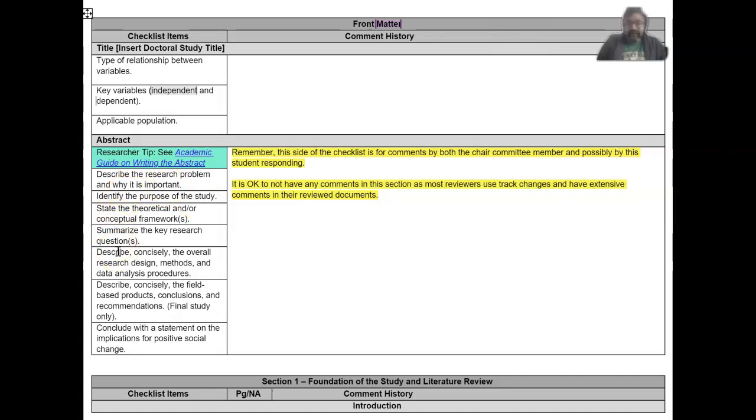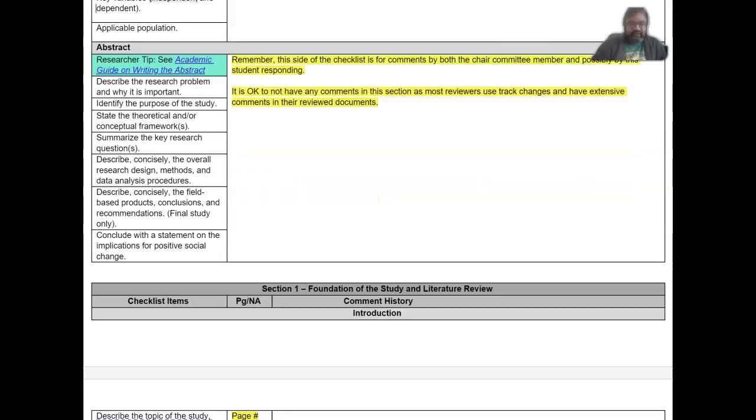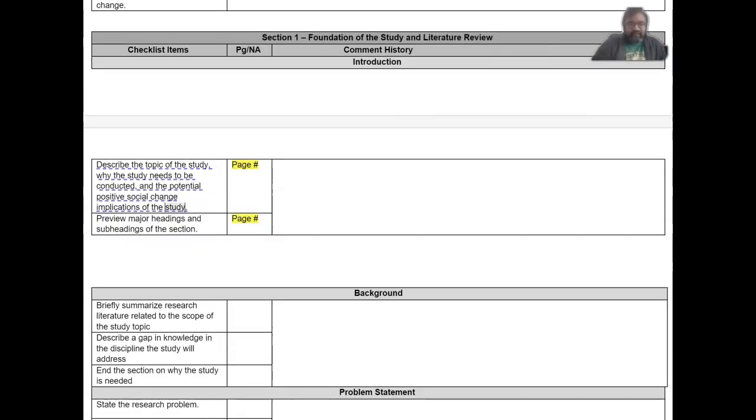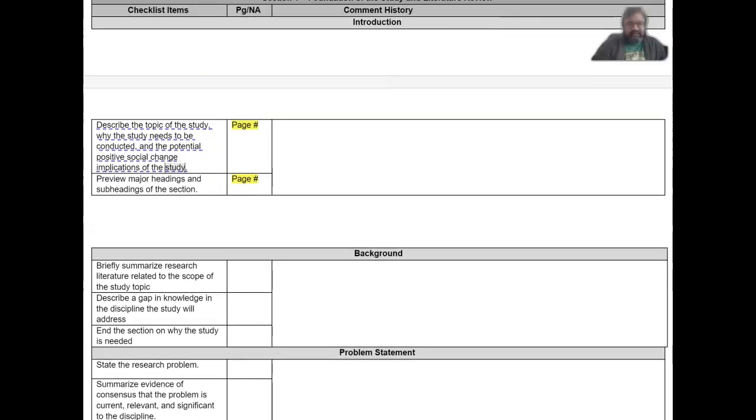Now, just to introduce you to the structure of the capstone, there are 4 sections, and in each of the sections, there are different things. Typically, I tell students that the prospectus that is approved can play as the content for some of the proposal. So now that we're done talking about the front matter, let's move to section 1 and see what this entails.